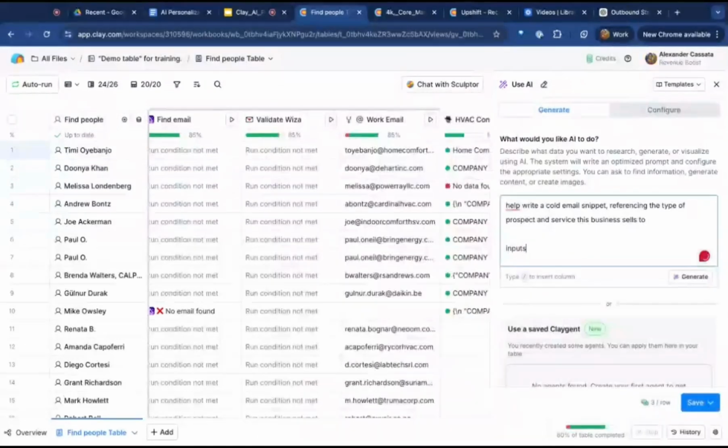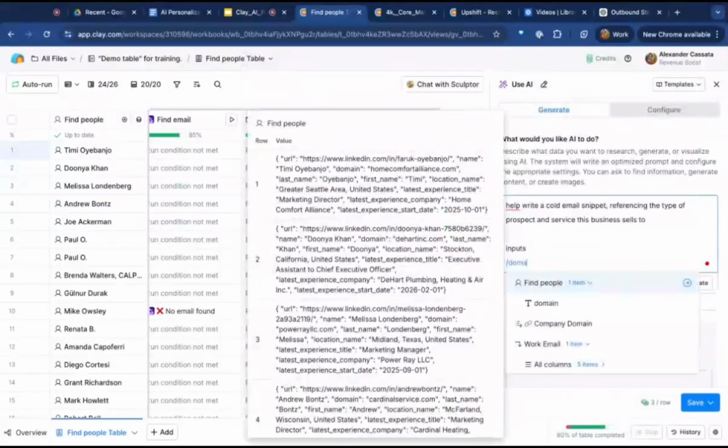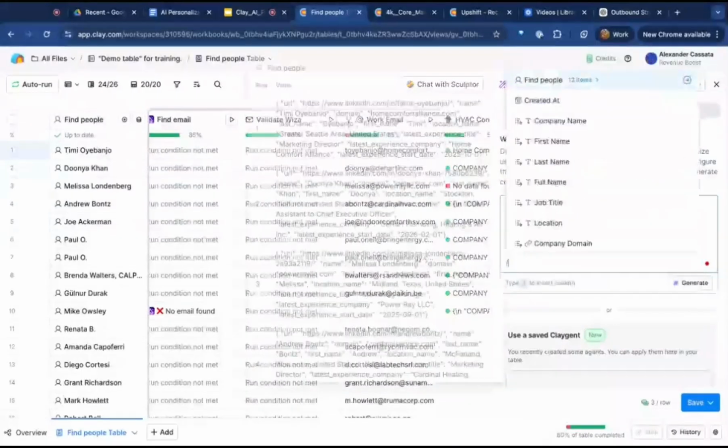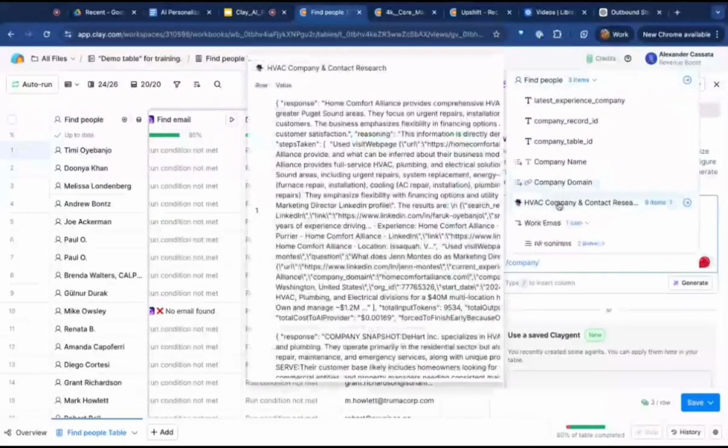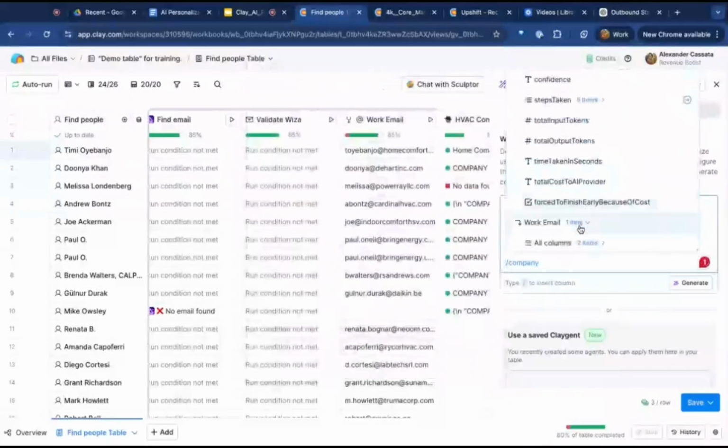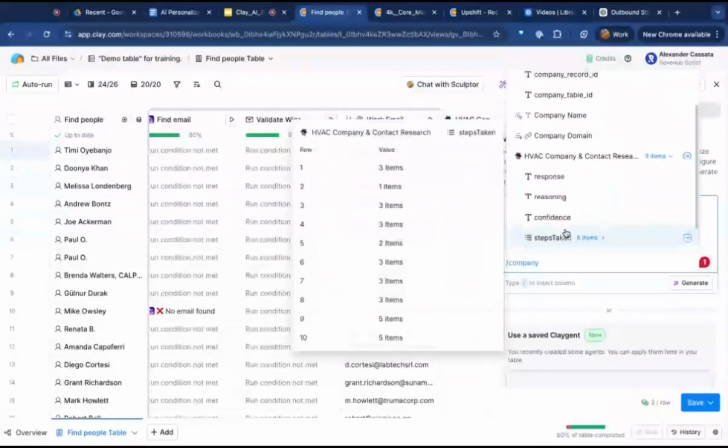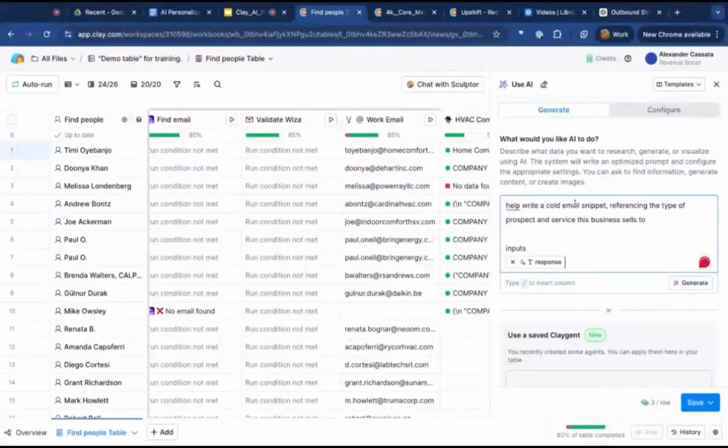Inputs. I'm going to call it the company summary, right? If I didn't have this company summary, I could also just say, hey, go to the domain and figure this out. So quick tip here, this is important. For very simple prompts, like if I just want to find their ICP or the main service they sell, I don't need 2 columns where one column does the research and one does the writing. Usually I could just do it all in one because it's a really simple task. So it's okay to ask it to do a little bit more in one. The more complex the task, the more you want to split it up.